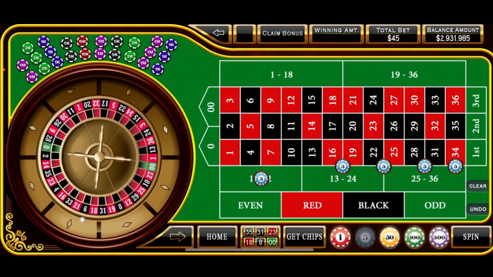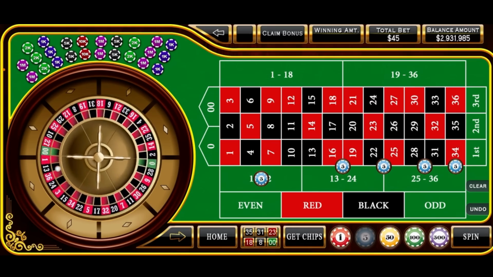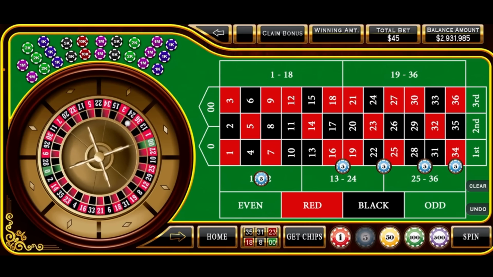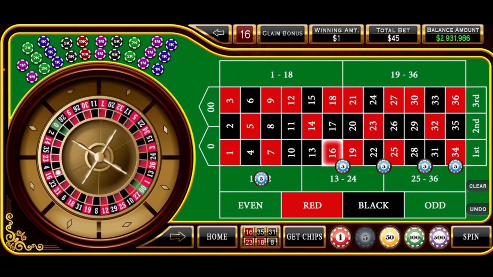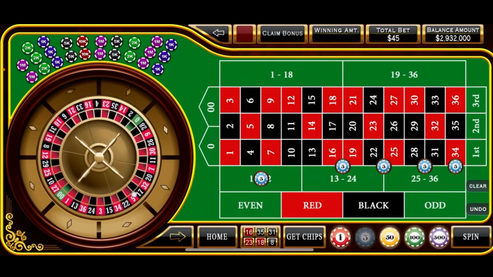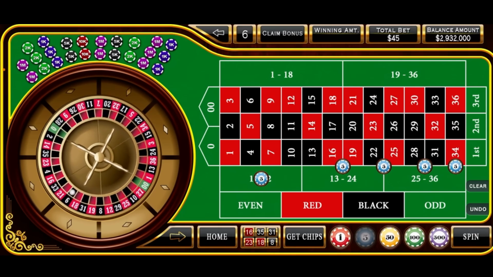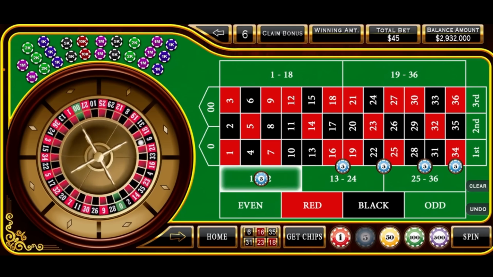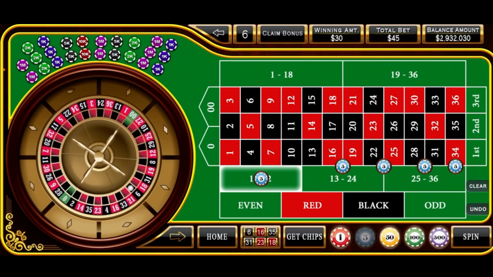And here we go again. 16 red, so that's another winner for us. So that puts us at 2045. And we're spinning again. Here we go. And that's 6 black, so that is a loss. Partial loss, so that puts us up to our next level.